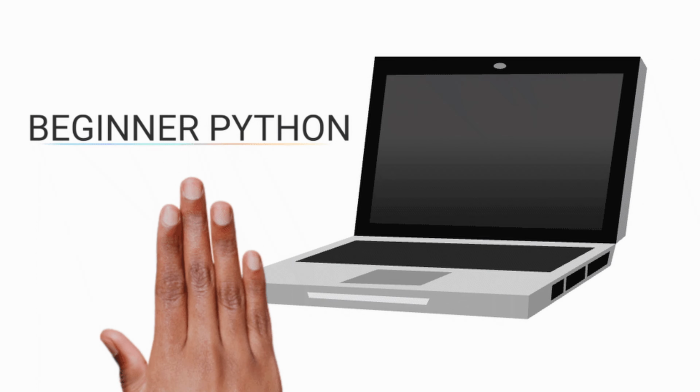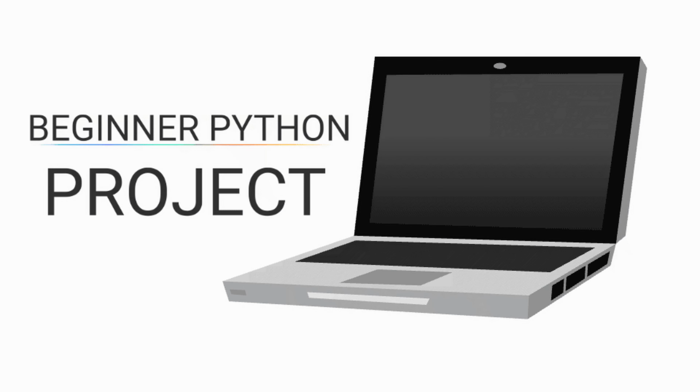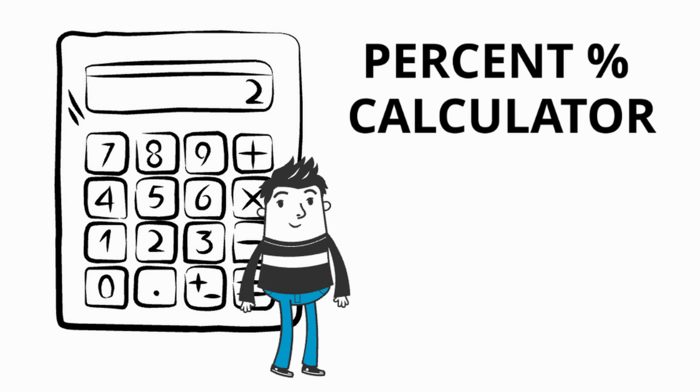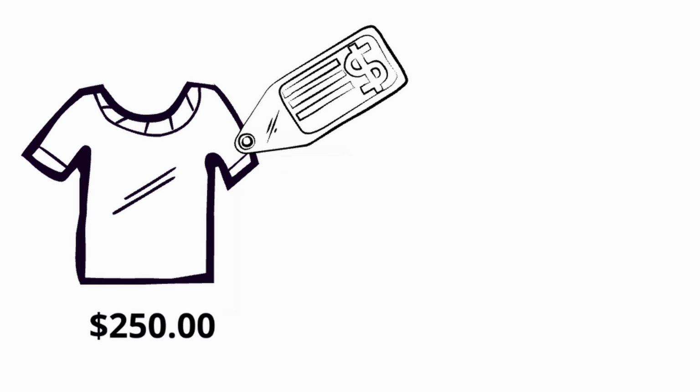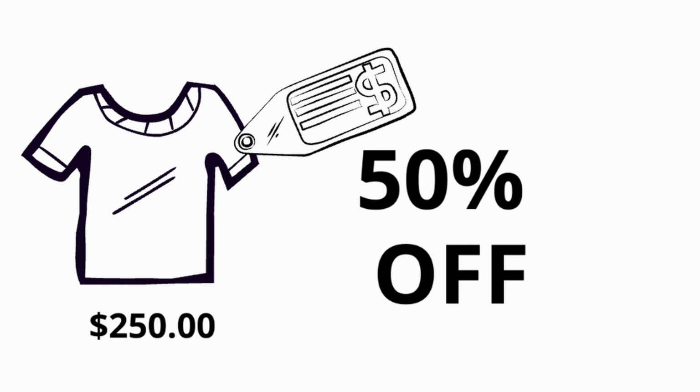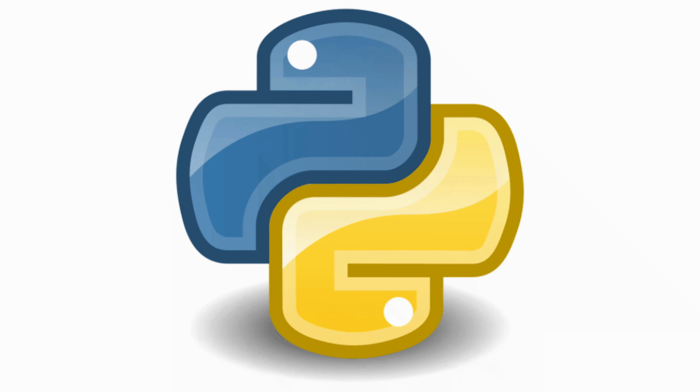Hello everyone, today you'll be doing a beginner Python project, which is the percent calculator. Now what's the percent calculator? Let's say you wanted to buy a t-shirt that costs $250 and it's 50% off. How much would you really pay? Well, we can make a Python program to find that out.